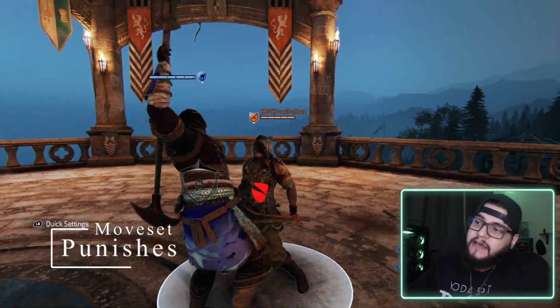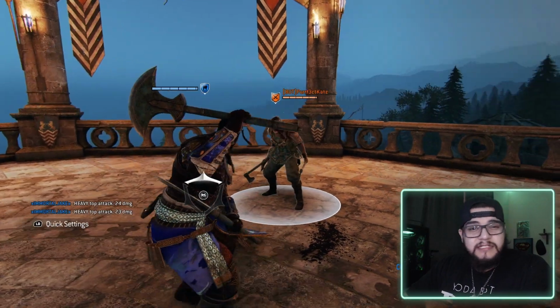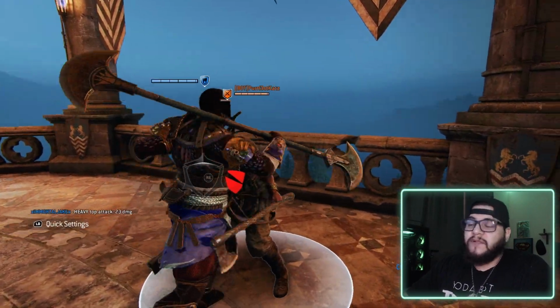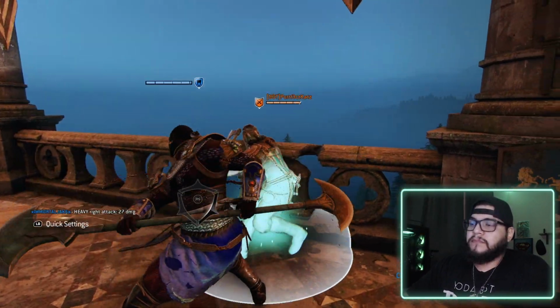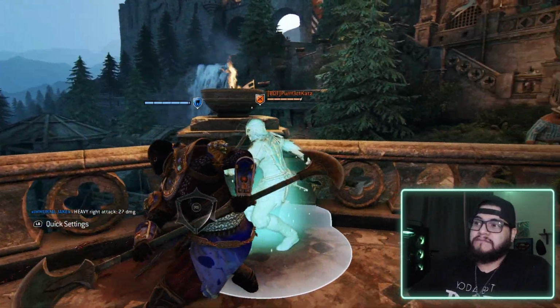On guard break and staff mode, you get a top heavy. Guard break and axe mode, you get a heavy from any direction. They all do the same damage. On wall splat and staff mode, you get a side heavy. Now on wall splat and axe mode, you're gonna unlock and throw the heavy.